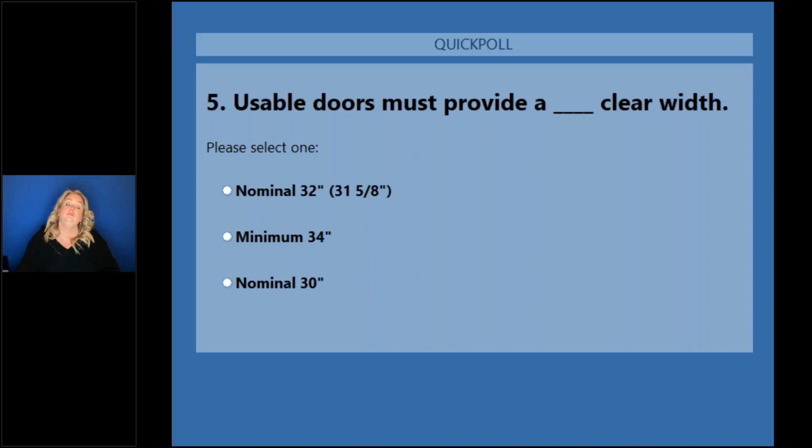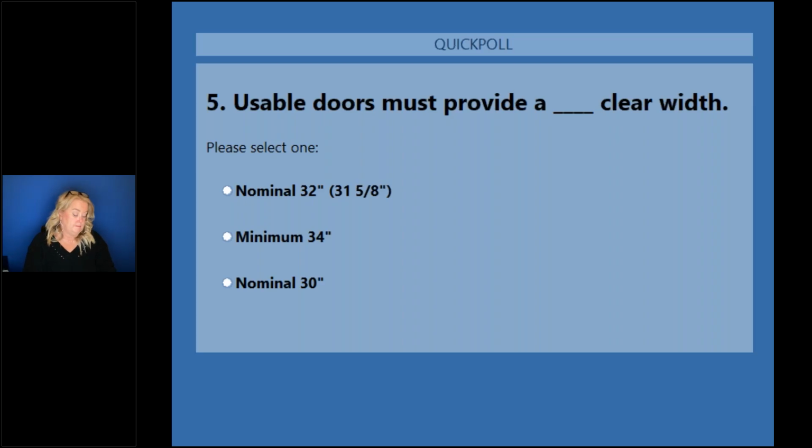And again, this knowledge check reads, usable doors must provide a blank clear width. The first option, nominal 32 inches, which measures to 31 5/8 inch. Option 2, minimum 34 inches.